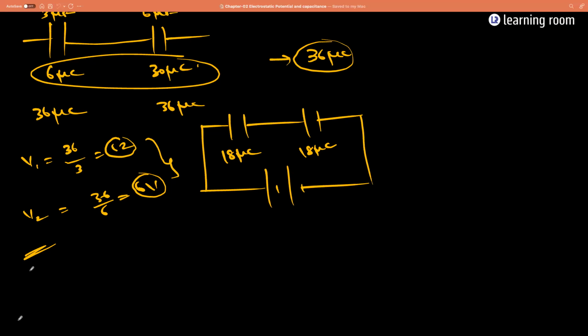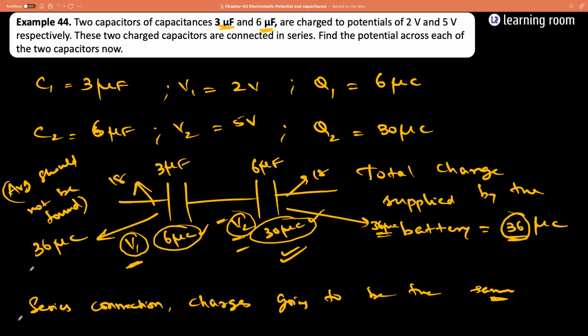Sir, but how can the total energy of the system be greater than before it is connected? Because you brought in two systems which had more energies, right? That is the reason. Individually, what did you do? You took a 3 microfarad capacitor, charged it separately, and a 6 microfarad capacitor, charged it separately. When you bring them together, the system is obviously going to have greater energy. You're able to understand? Understood, sir.